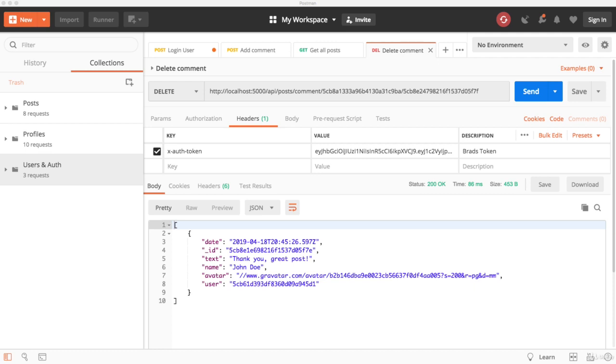All right, so hopefully you enjoyed the whole back end part of this. In the next section, we're going to start to work on React. We're going to get it installed with Create React App and connect up our back end and all that good stuff. All right, so I'll see you in the next section.